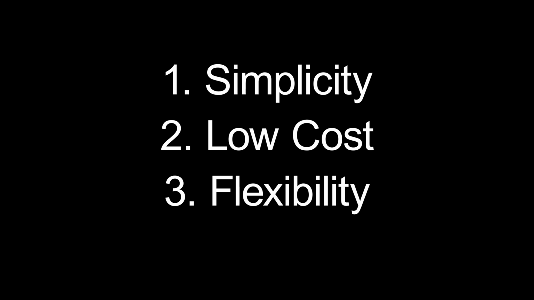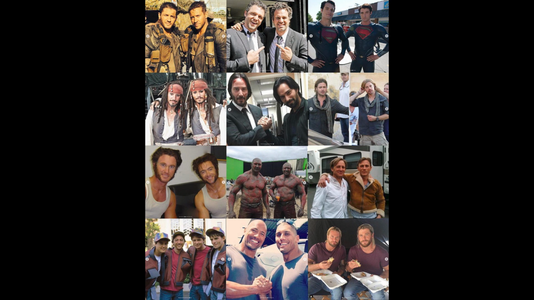So Machinima is a blend of two words, machine, cinema. By definition, Machinima is a method of filmmaking that utilizes game engines. Machinima became popular due to its simplicity, low cost, and flexibility. For example, in Machinima, we don't need any actor to play or any stunt double to perform acrobatic moves, as everything can be done inside the game engine. This ease of use allows almost anyone to create their own film.